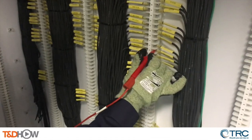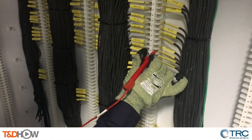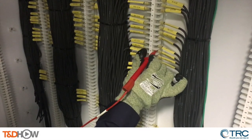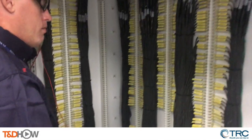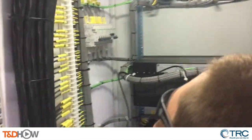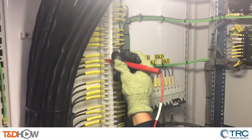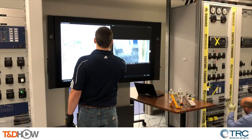In general, the training includes classroom time where theory and application are learned, followed by demonstrations by the instructors, and finally, the students break into groups and participate in hands-on activities in the training lab where they apply what they learned during the classroom and demonstration portions. They must then demonstrate comprehensive understanding of the circuits, test methods, and test equipment.